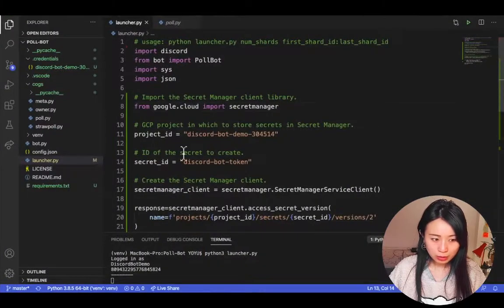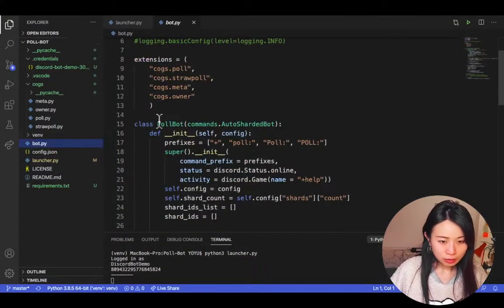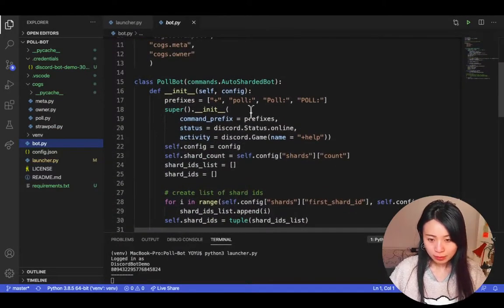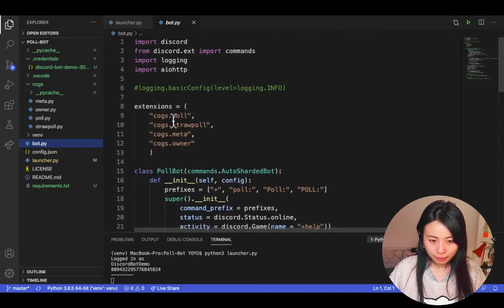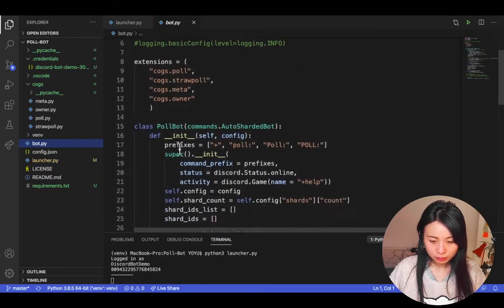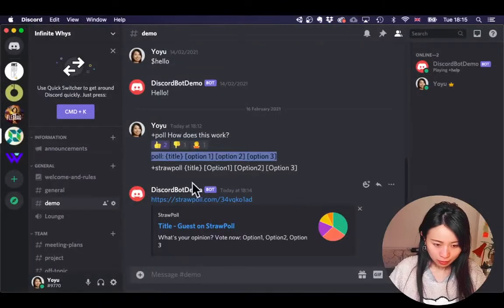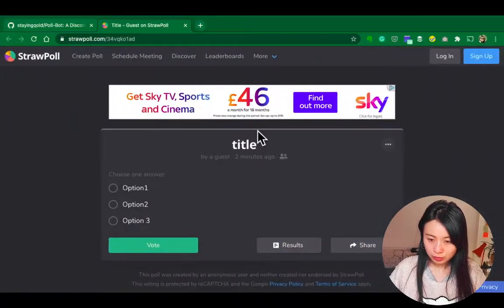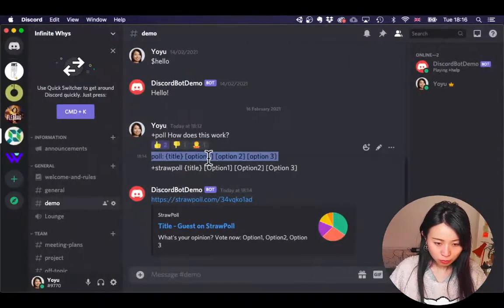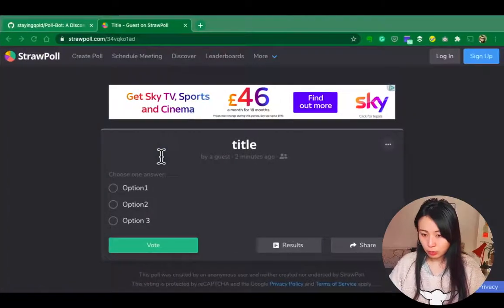So I guess we need to take a look into the code. Here it is looking for prefixes: plus sign poll, poll colon, and capital poll colon, and all caps colon. So I do use just the poll and the colon, so I'm not sure why this does not work.